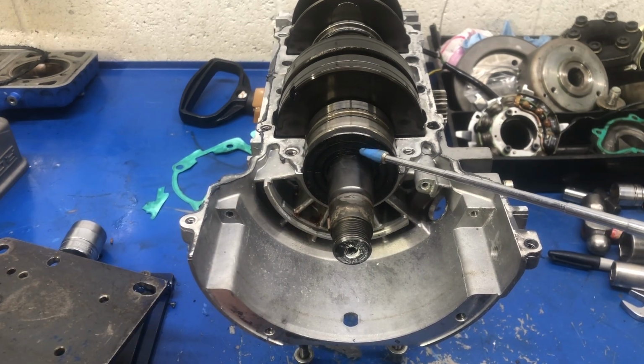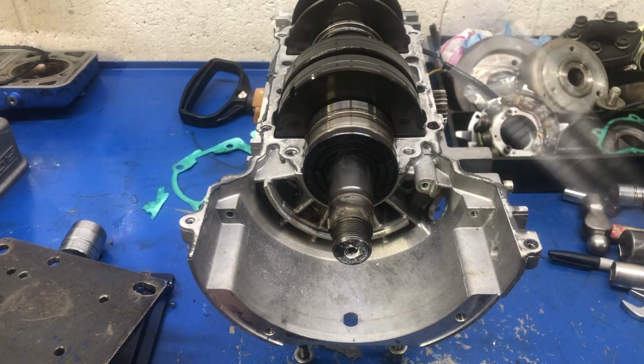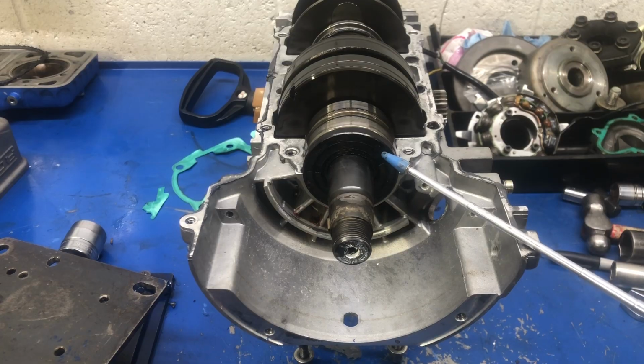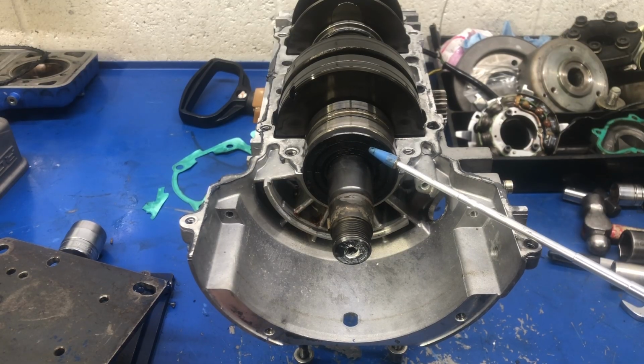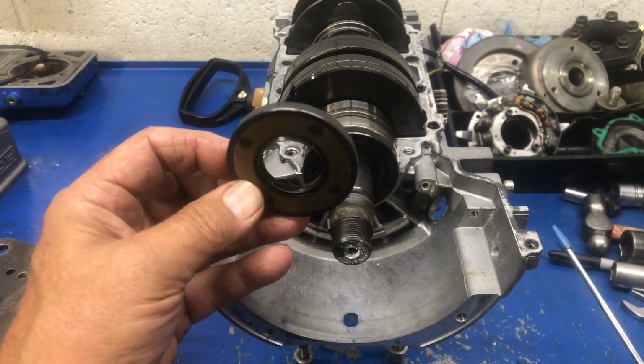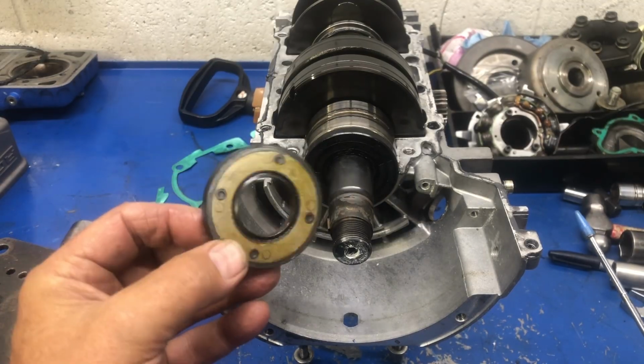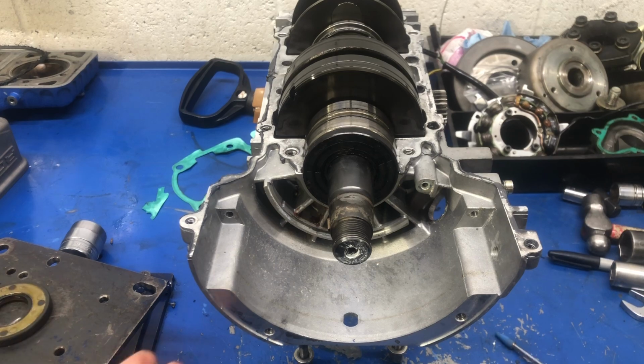This rubber, there's no way this is a Teflon lip seal. It's just a cheap rubber one. It's probably going to want to weld or melt itself right onto the crankshaft. Why somebody, well, they don't know, obviously. This is not what you want to put in an airplane. I'm sure there's guys out there that use these cheap seals and get away with it. Well, that's fine, but I can't do that. I have to use the proper material so that I don't have a problem with it after.